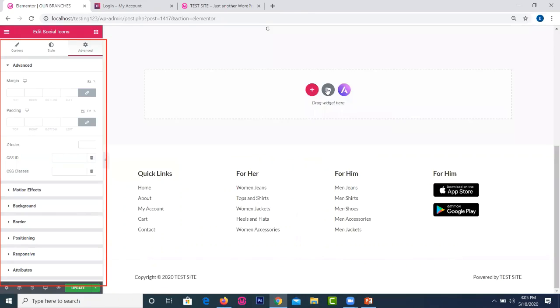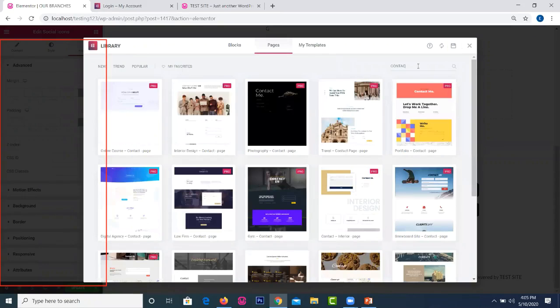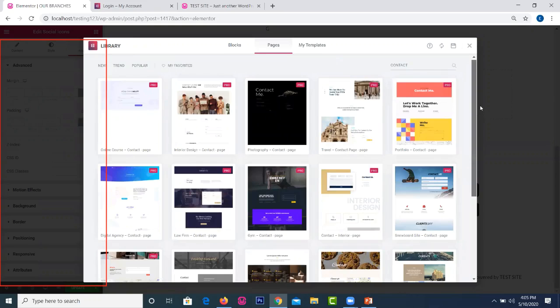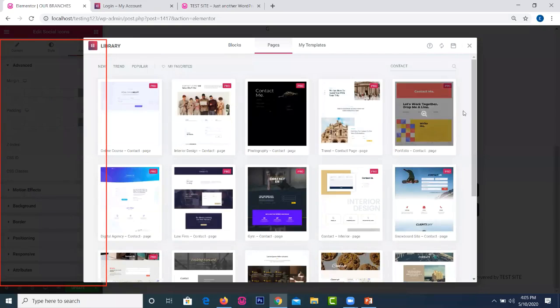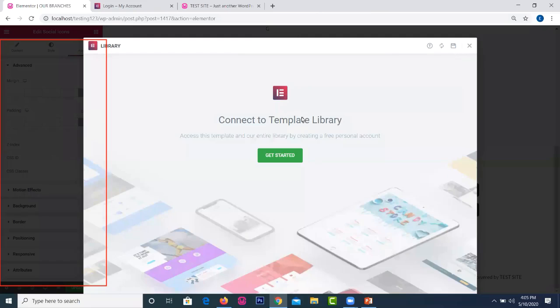Let's pick a different one and then successfully end. Okay, let's see. Contact us. Let me go to contact us. With the contact us, you can see some of them here. I'm not finding a free one here. Okay, I have some here which is free. So I can come in and set this.